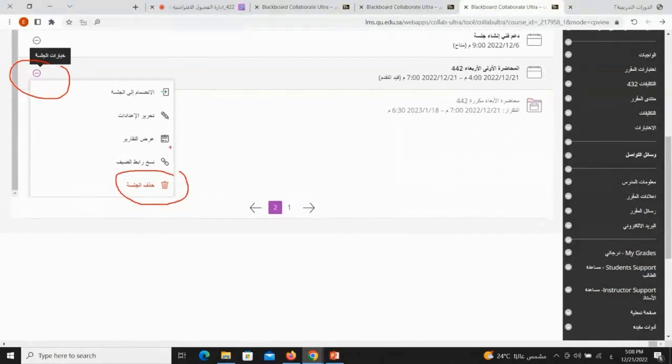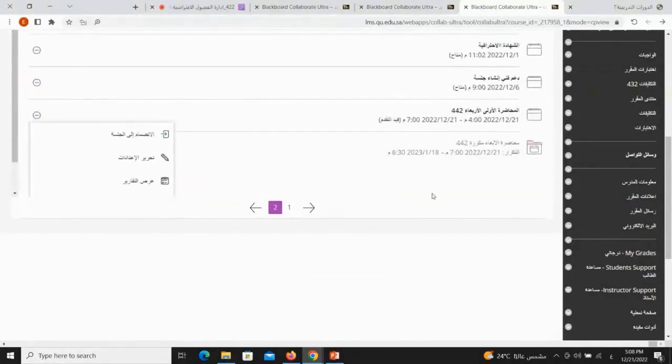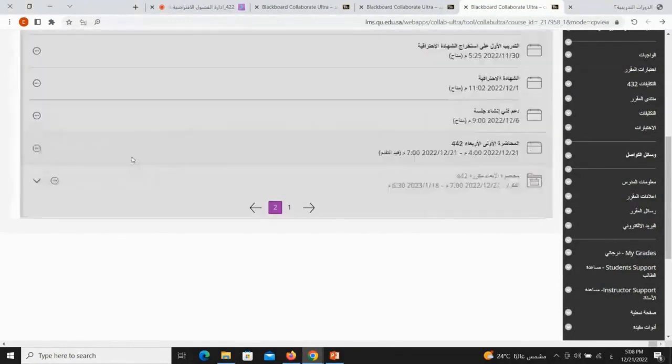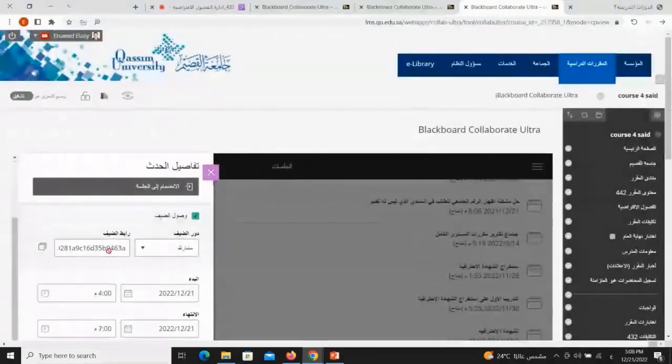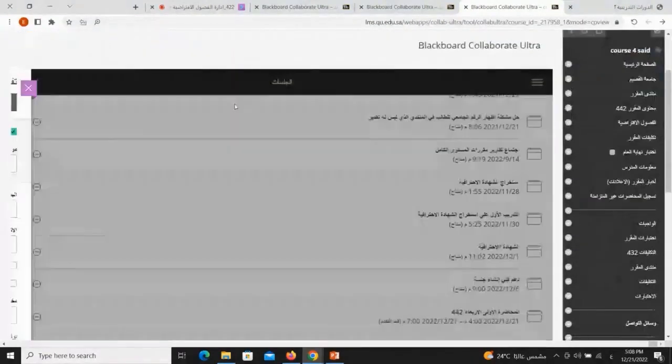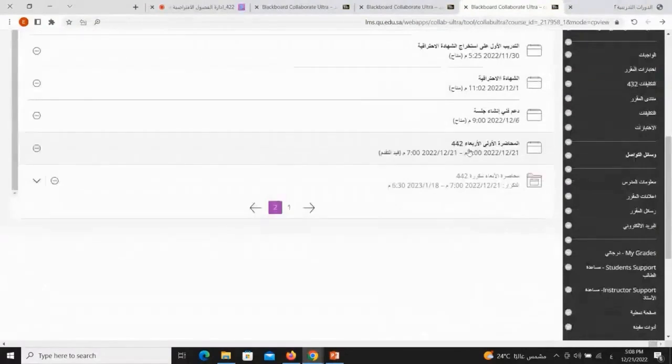Refer to the report display only after the session ends, as the system will show the attendance report. Some people ask us in technical support shortly after the session ends, where is the attendance report? It may not appear immediately. You can get the guest link from inside. No need to do that. Why? Just come here to the session. Here's the session and here's the circle with the 3 dots.